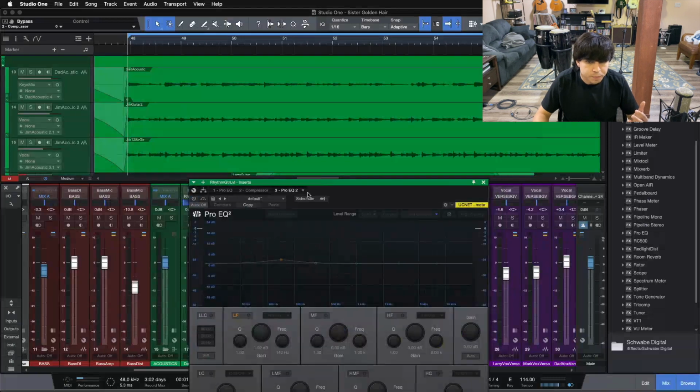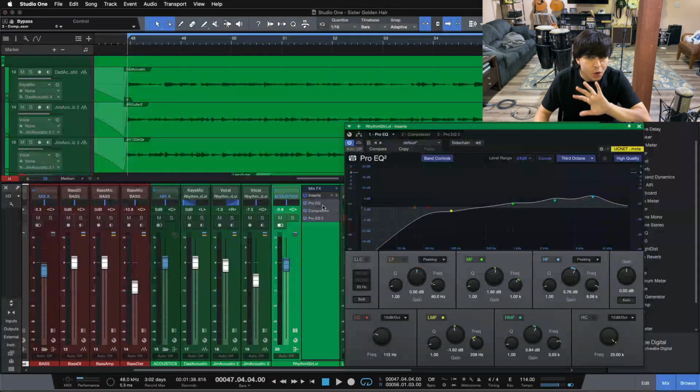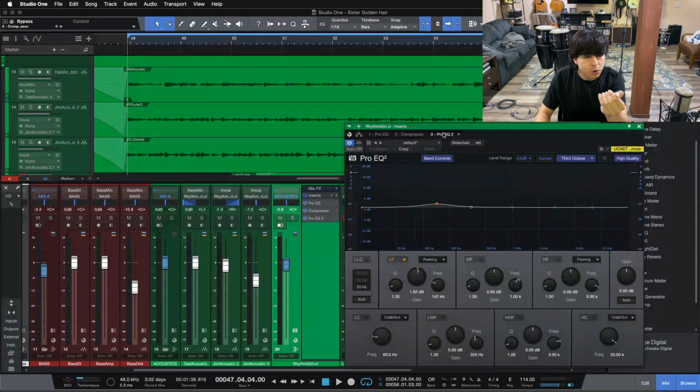Last thing we're doing here is just a bump of EQ in the bottom end. You can hear we thinned it out a touch in our first EQ, but that's because I don't want to push bottom end into the compressor. Now we can add bottom end afterwards because we're primed, everything's prepped, it's treated like a package. We've got it consistent, we've got it concreted in. Now we can add bottom end, we can add that warmth on the low end, and it's going to be consistent. It's not going to move all over the place and on different sides as well. So take a listen without and then with this final boost.